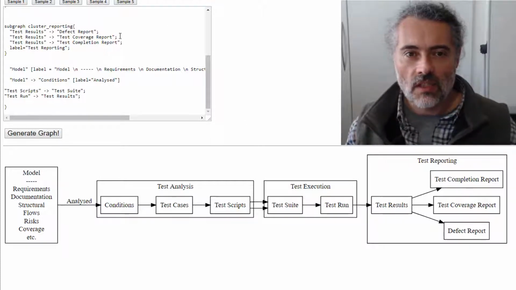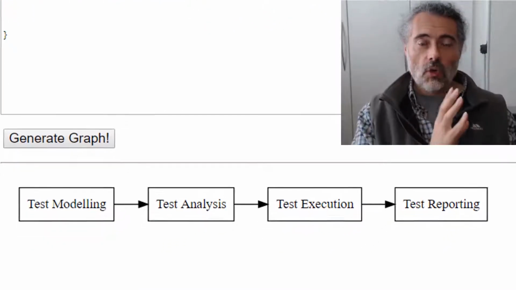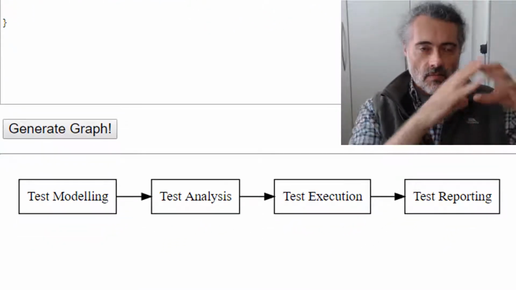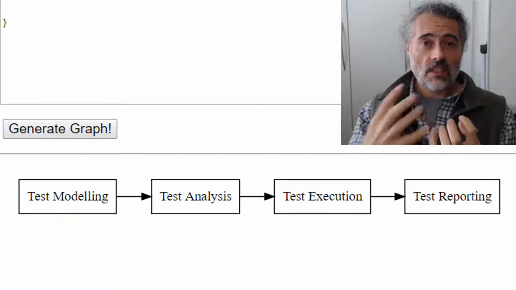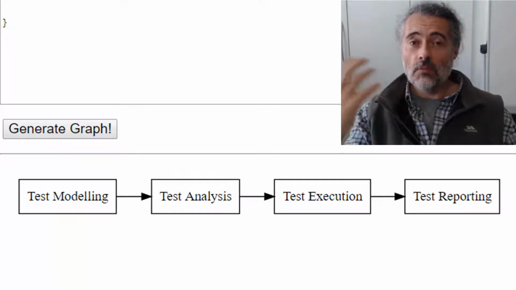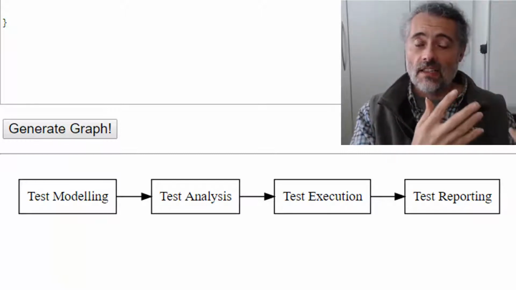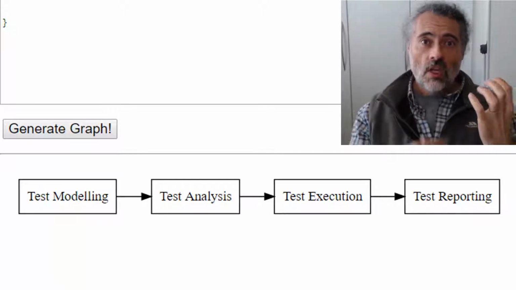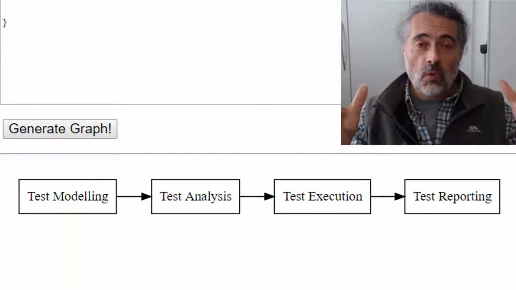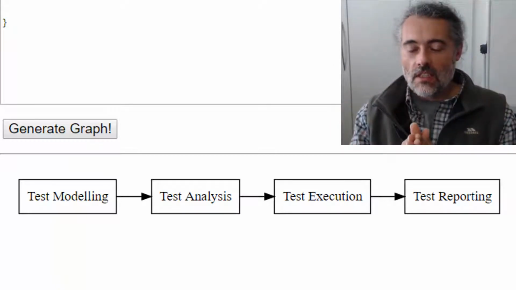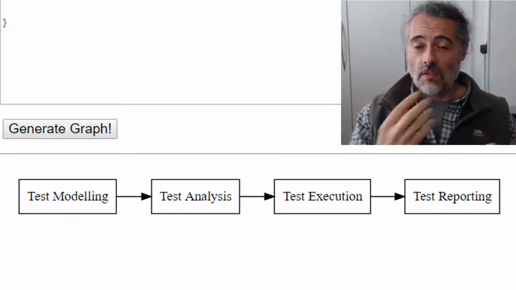So let's break this down a little bit more. What we essentially had was a very high level process of doing some modeling and discussing the requirements and whatever else we were working with, doing some test analysis to come up with ideas of how we're going to test it, execute those against the system, and then communicate how they would work. Now, at a very high level, this matches on to the more organic diagram that we saw earlier on. We've got a model, we're coming up with ideas, we execute to compare them against the system, then we tell people what we've done. Now, the difference here is that in the organic model, we're telling people what we've done based on the model because our results are feeding back into it.